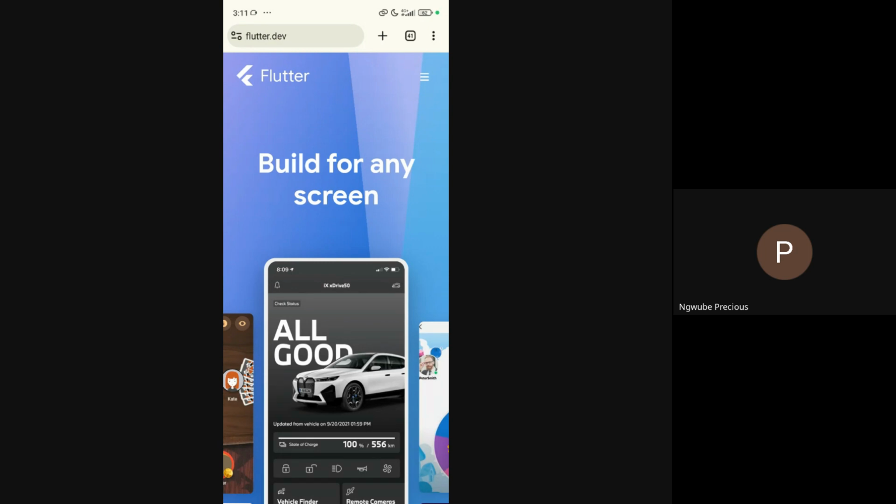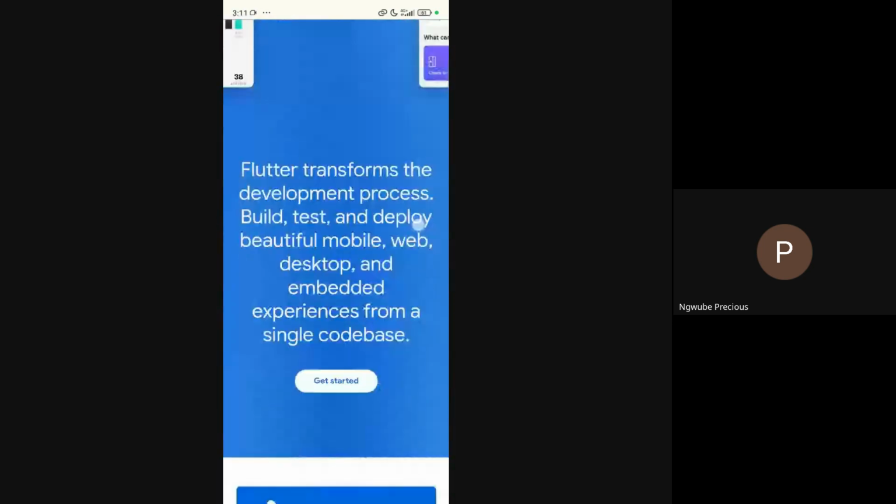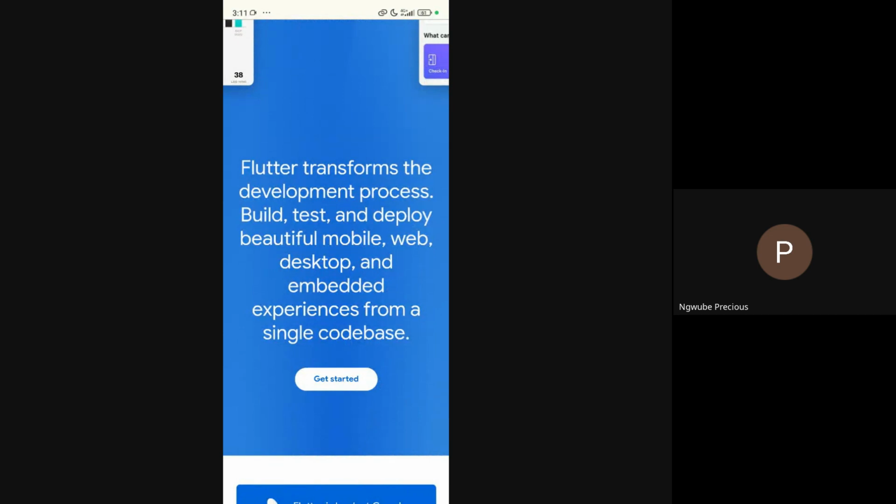It gradually started as a tool for cross-app development on mobile, on Android. Then gradually added Apple iOS, added desktop, added web, and now we have the consortium working for all of them. Flutter is a tool you can use to build for any screen. It makes it easy for you to build a mobile app from the same code base.